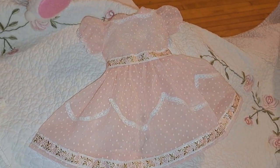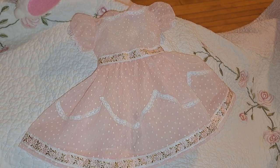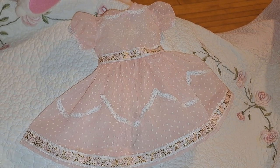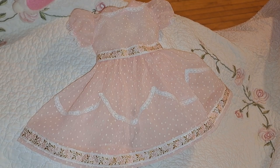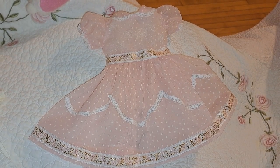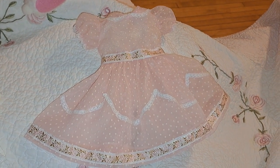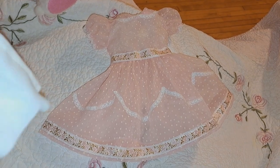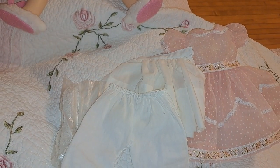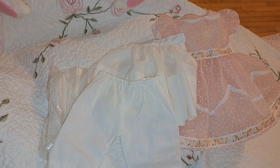I absolutely adore dotted Swiss. And I got this ribbon because it was on clearance. And I brought it home and we went, oh my goodness, it goes perfectly. Just a little dab we needed to spice it up a little bit. So, you know, you never know when you see something on clearance, it just might come in handy one day. Well, a lot sooner than I thought. So we're going to finish up her outfit. Her outfit will basically be vintage. Do her hair. And then guess what?